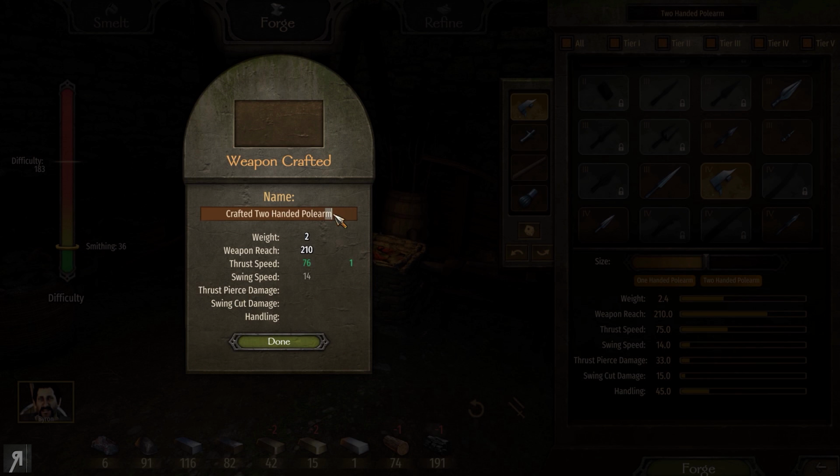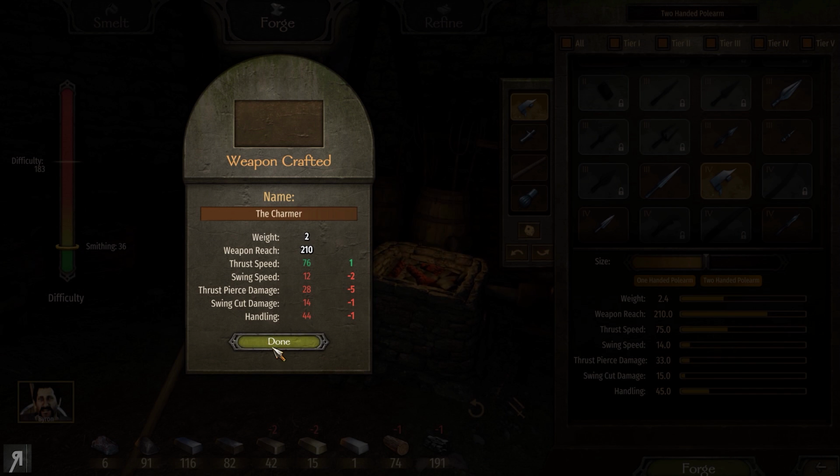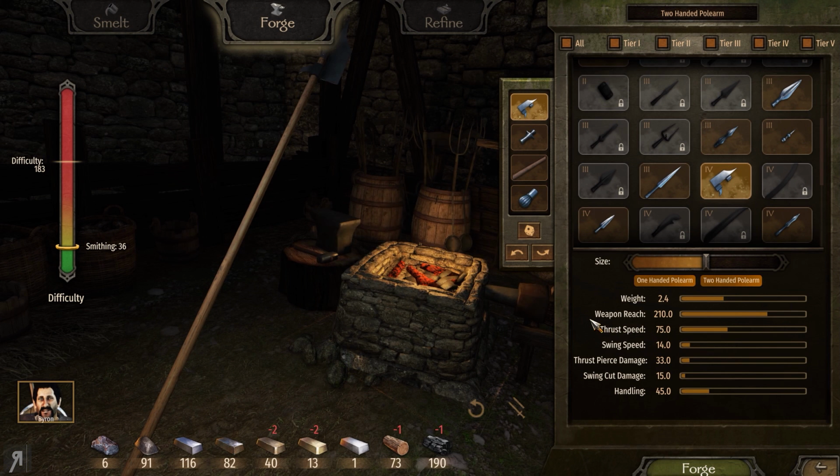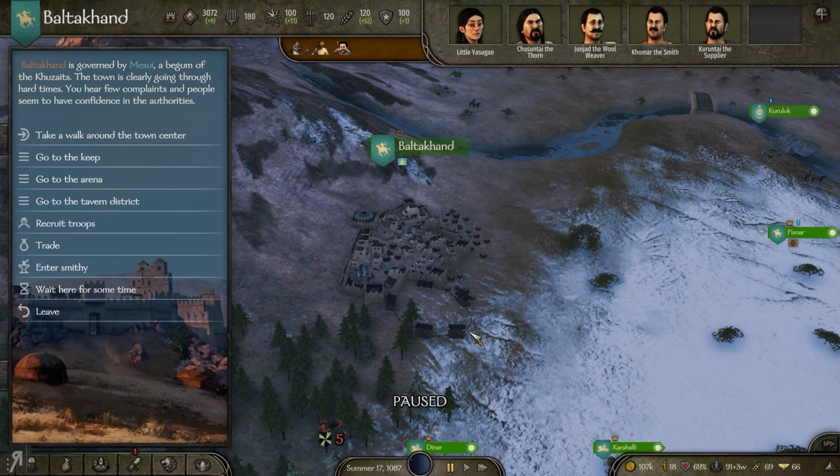So let's create this. I don't know what I'm going to call it. We're going to call it the Charmer, because that's exactly what Byron is, or shall we call it the Friendly? Because the Friendly is a weapon that cleaves through your entire army if you're the opponent. That would be kind of funny. But anyway, swing. Oh my, the swing speed is terrible. Look at this. Wow, okay, this is not really going to go well, is it? It's not really going to go well.